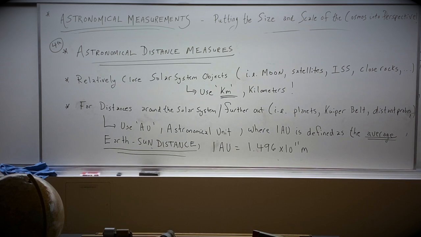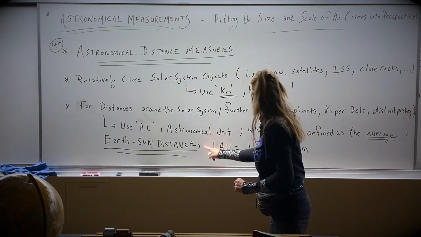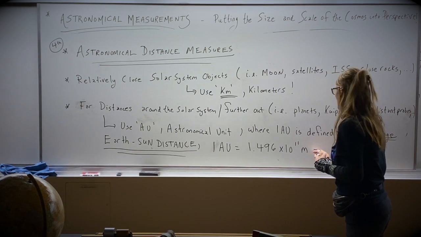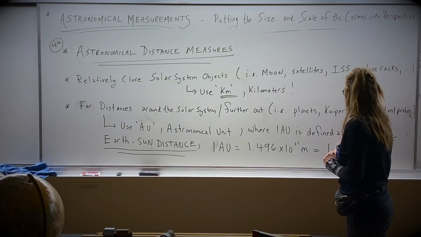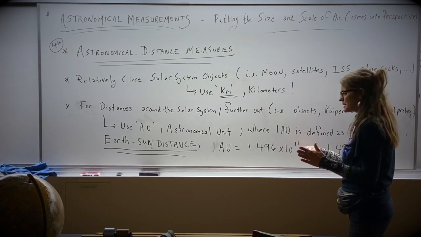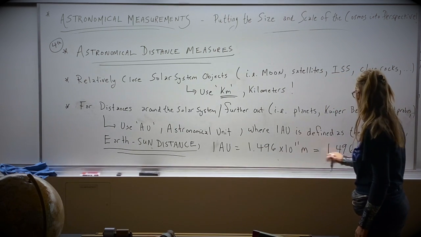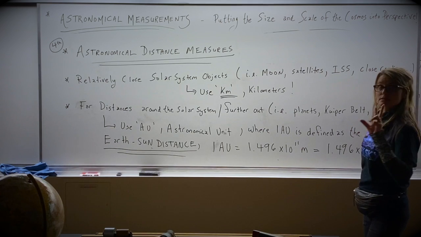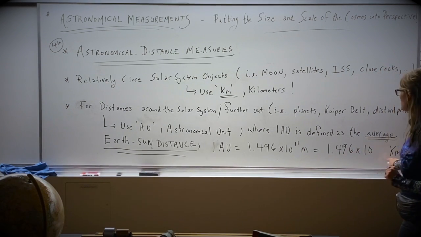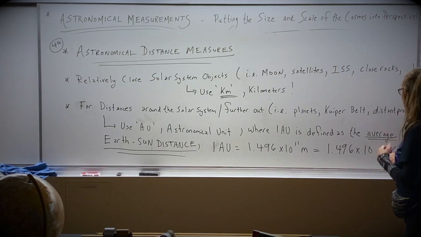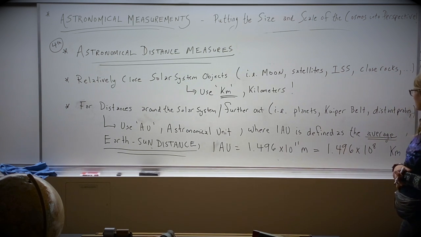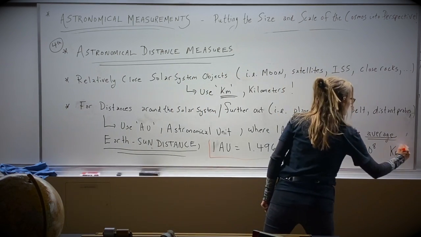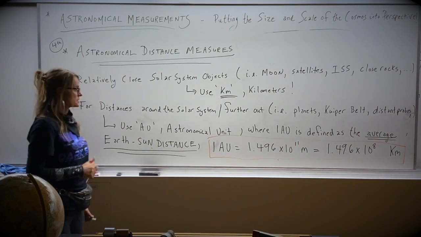And what we want to do is think about how we could do some conversions using AU. Now, if it's 1.496 times 10 to the 11 meters, I mentioned kilometers is our typical conversion. This would be the same thing as 1.496 times 10 to the something, since meters are smaller than kilometers. So if I'm going to make my unit larger, I need to make my power of 10 smaller. Going from meters to kilometers is 3 powers of 10, so I'm going to reduce my exponent by 3. That becomes 11 minus 3, and that's to the power 8. So this is a very important conversion factor if we want to convert between kilometers and AU distances. Let's go ahead and do an example.